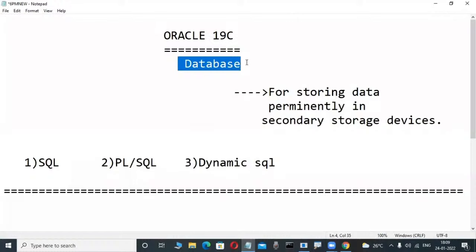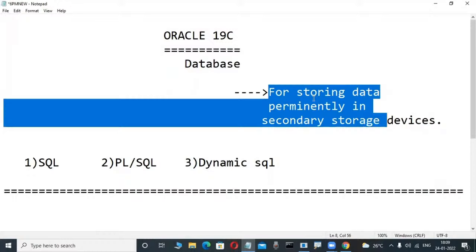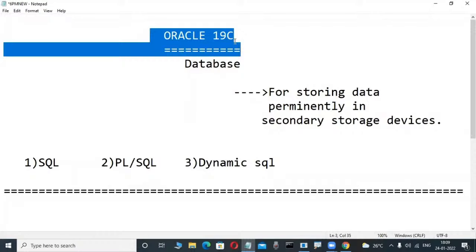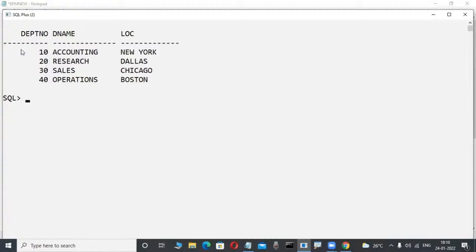For storing data permanently in a hard disk. These databases, Oracle, SQL Server, DB2, MySQL, Teradata, are from different companies. But these databases are implemented based on the relational data model concept. Don't worry, I am telling that today. That's why these databases only store a structured collection of data. Structured collection of data means data is available in table format, stored in an organized fashion.